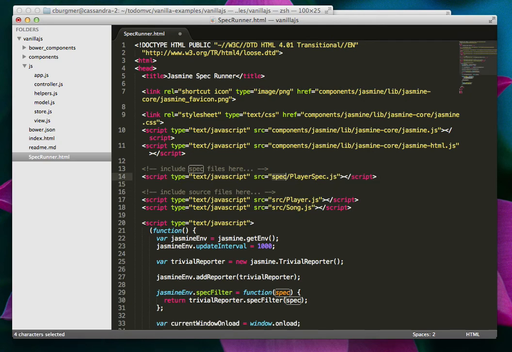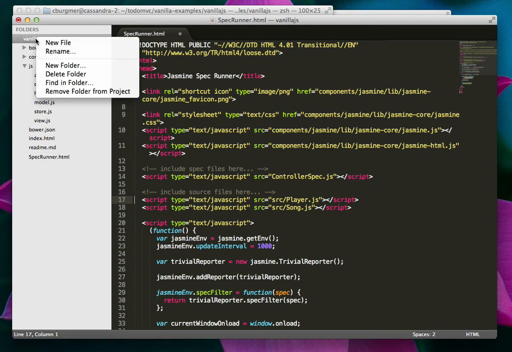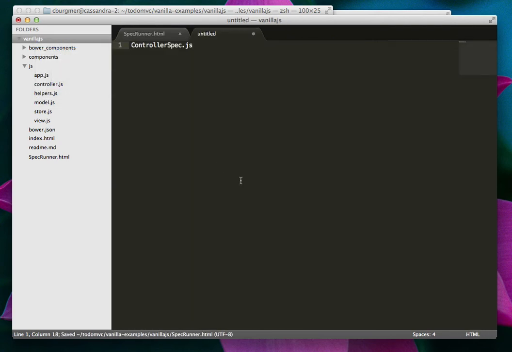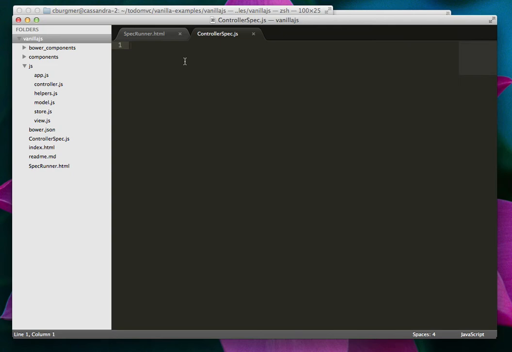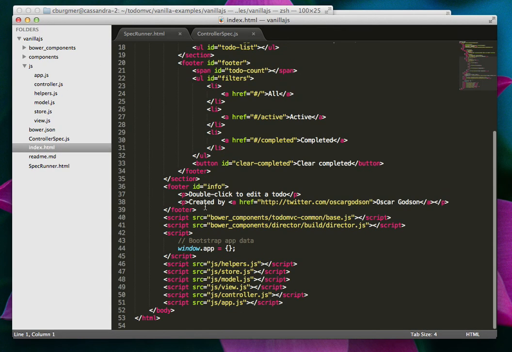let's create one. We want to test the controller, so a controller spec file, and we'll also have the application code later. Let's maybe create the file first. And to set up the application, we need some of those application code.